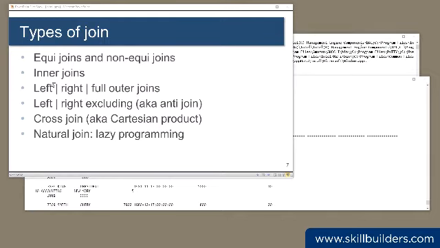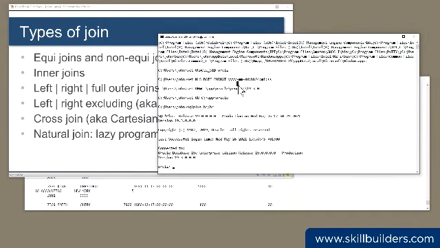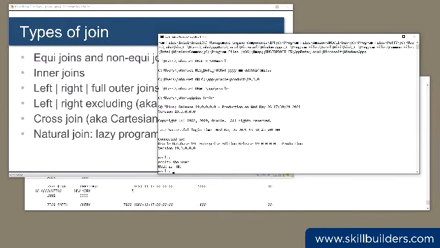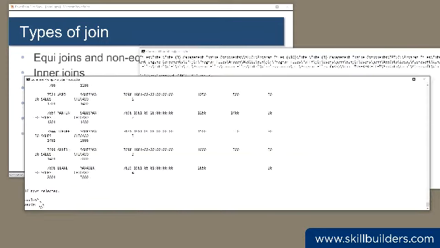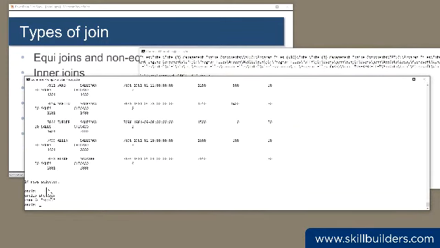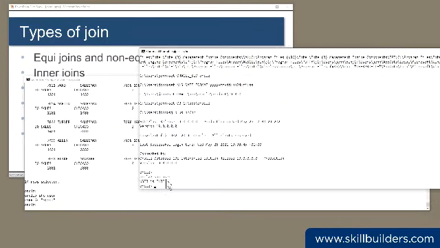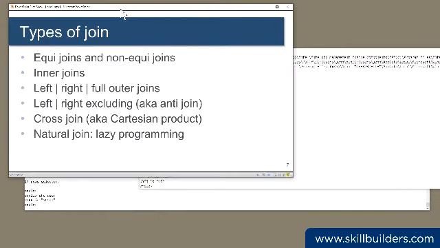So what do we have next? The inner join. Well, we all use inner joins all the time. I'm going to work on here, I'm in the HR demonstration schema, which I'm going to use for a couple of other demonstrations here. I'll be skipping between Scott and HR demonstration schemas here.